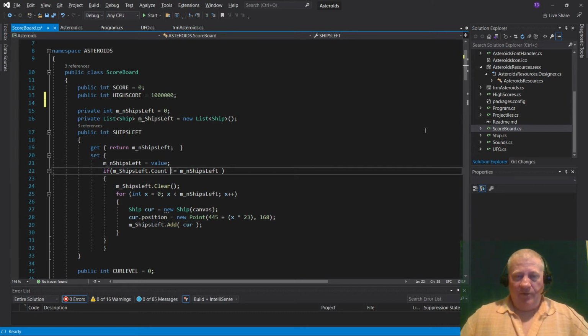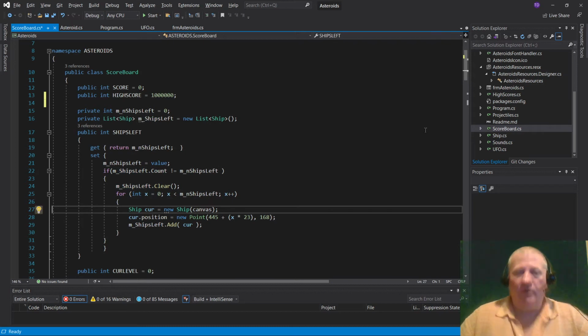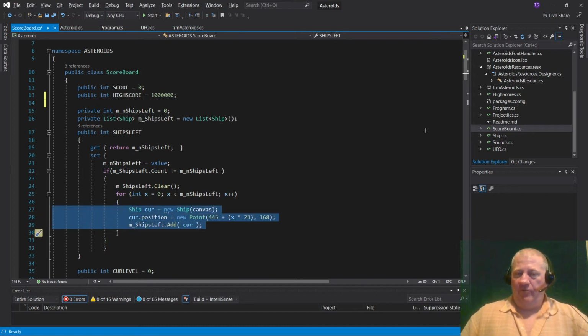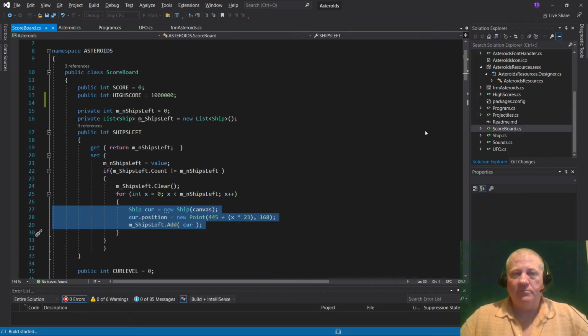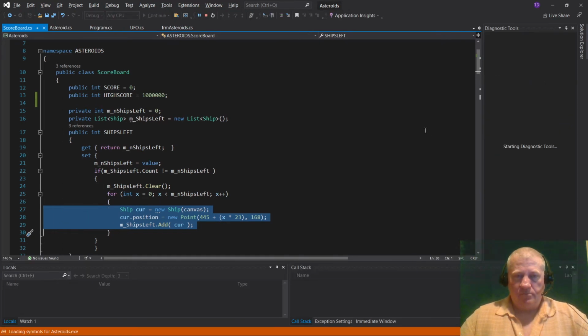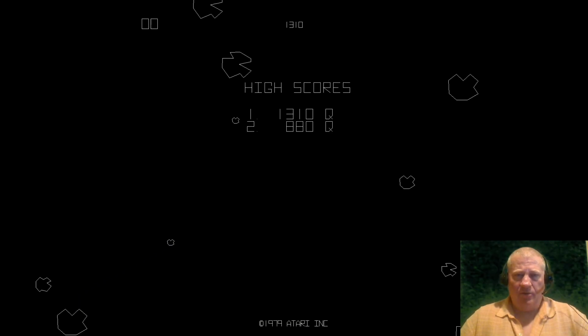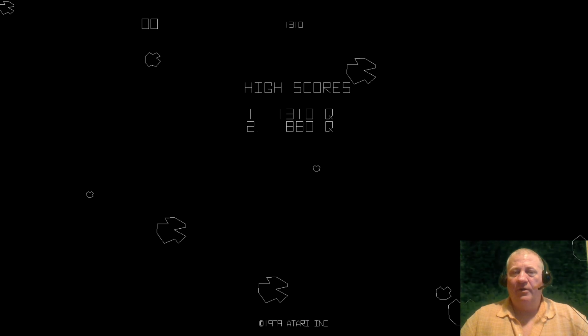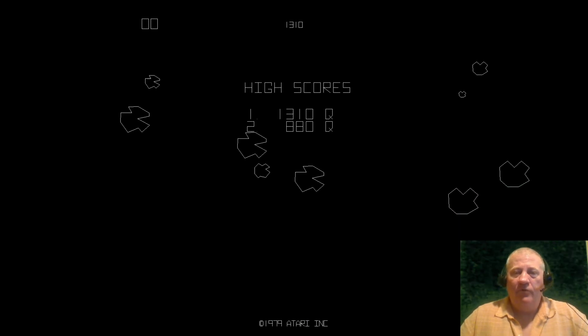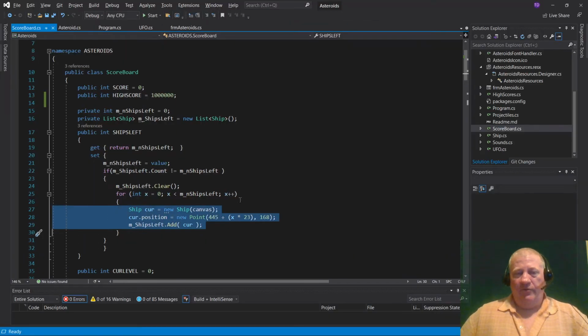So ships left. At that point, we've got the amount of ships that are actually going to be there, and this is actually what paints the ships, the number of ships left up on the scoreboard. So I'm going to hit F5 again. I've got to work on that whole why does it draw off to the left hand side first thing. That's kind of annoying. I just started doing that. So if I hit 1, I've got 3 ships. If you look right below the 0, 0, you've got 3 ships that are immediately drawn up there.